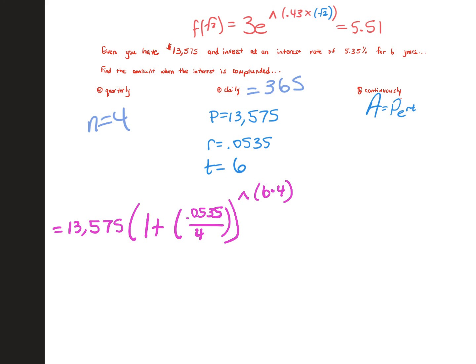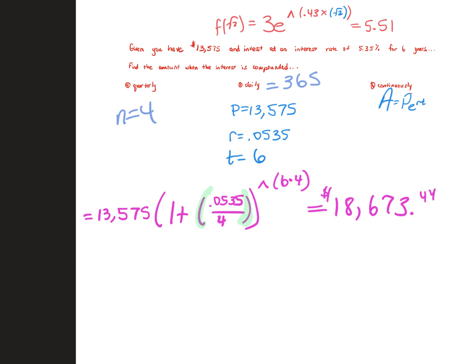When you plug all that in your calculator, guys, remember that fraction right here has to have its own parenthesis. And then you got to close it. But what do you guys get? Okay, tell me again. You got 18,673. And then 44 cents. And 44. Okay. Agree or disagree, peeps? All right, let's do the next one.